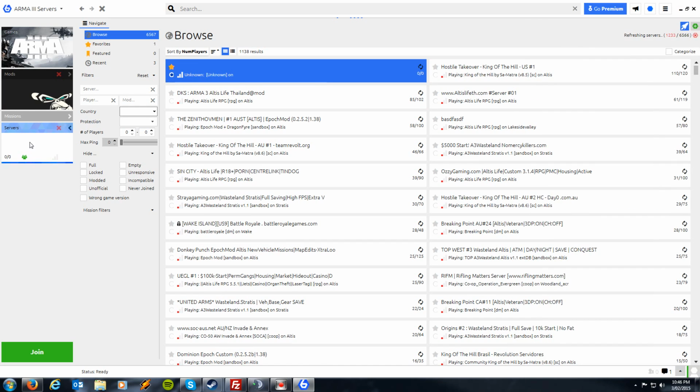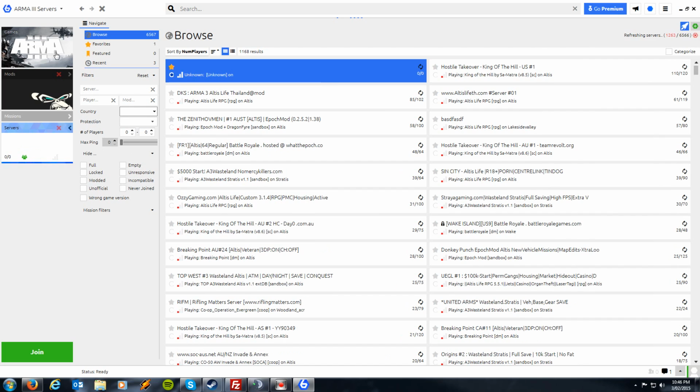After you've got it selected, it will activate over here. So double check to make sure you have ArmA 3, the Flying Monkeys in Space mod collection, and the server activated down the left-hand side. All you simply do is click Join, and it will launch ArmA 3 and join straight to the server with all your mods selected. Other than that, guys, that's about as complicated as it gets.